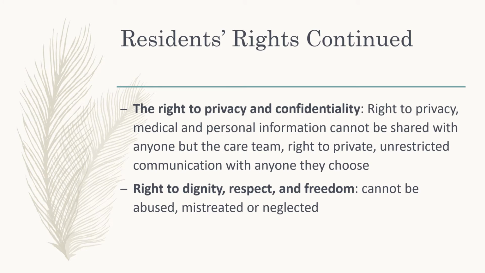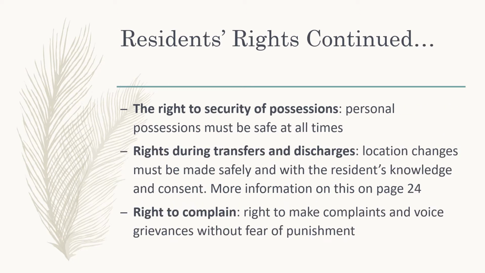They have the right to privacy and confidentiality. Medical and personal information cannot be shared with anyone but the care team. They have the right to private, unrestricted communication with anyone they choose. They have the right to dignity, respect, and freedom. They cannot be abused, mistreated, or neglected. They have the right to security of possessions. Personal possessions must be safe at all times. They cannot be taken or used by anyone without the resident's permission. And residents have the right to manage their own finances or choose someone else to do it for them.